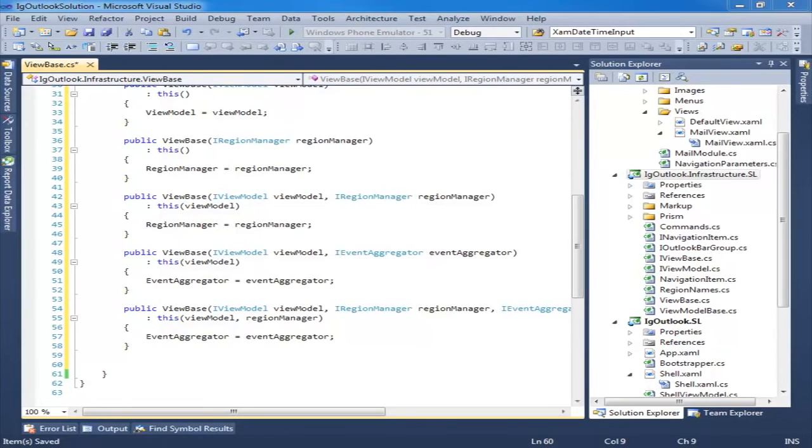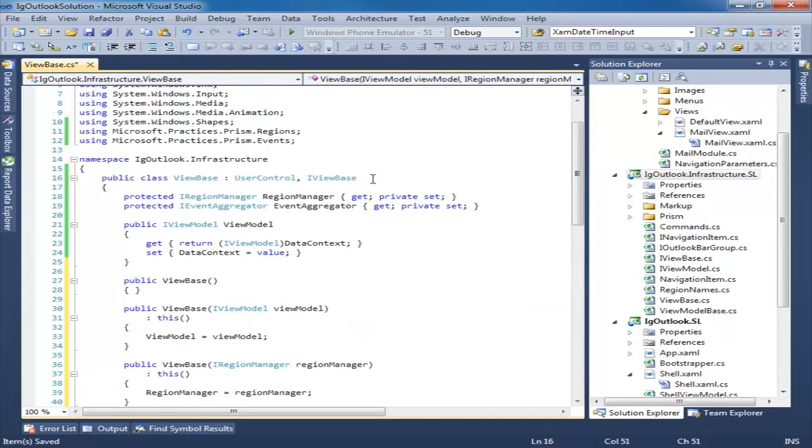So now we are participating in navigation. We want our view to participate in navigation. And right now what we want to happen is, let's say when we navigate to this view, we're going to update the title, right? So in order for our views or view models to participate in navigation in Prism, we need to implement the INavigationAware interface.